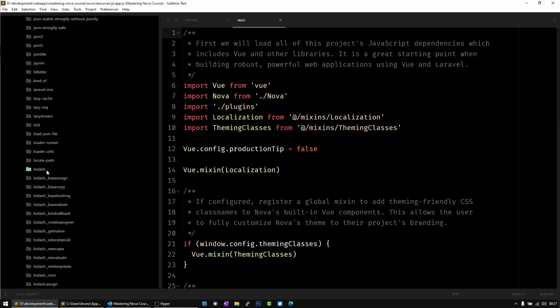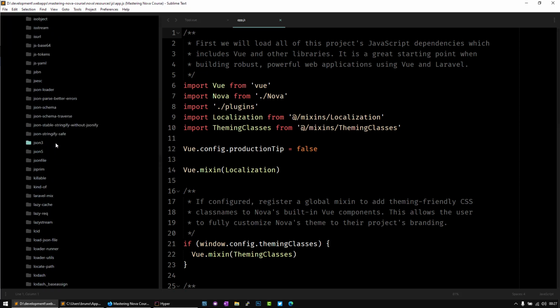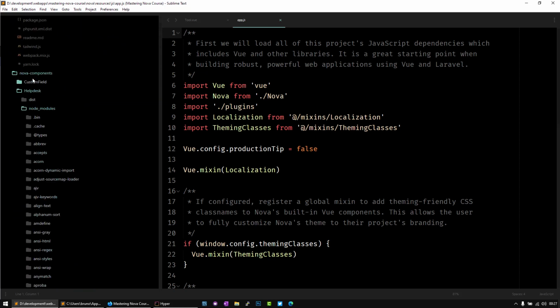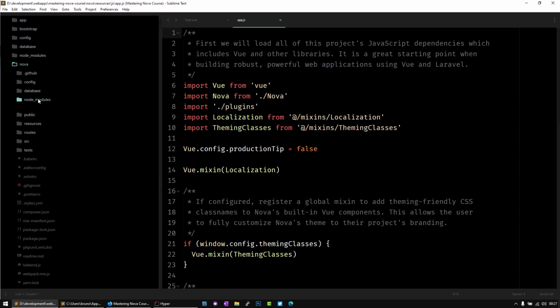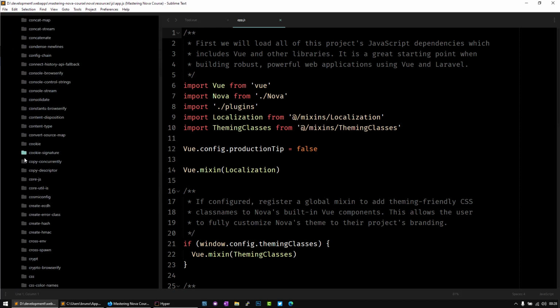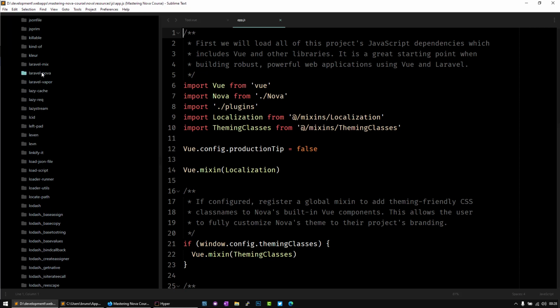Sorry, not on the tool, but on the one from the Nova itself. So let me just get out of this, come back here to the Nova node modules, because it's imported here on the package.json. So Laravel Nova, here we go.